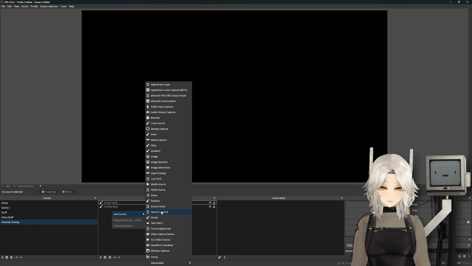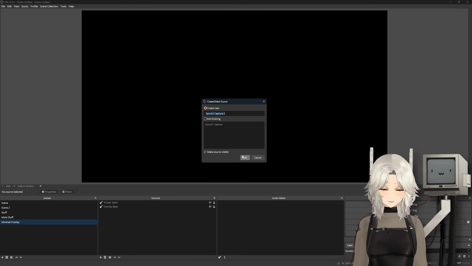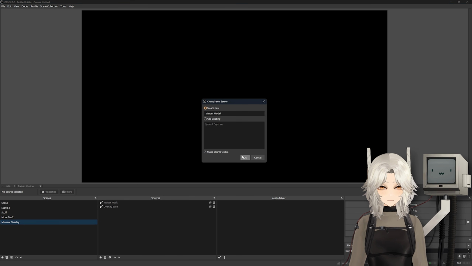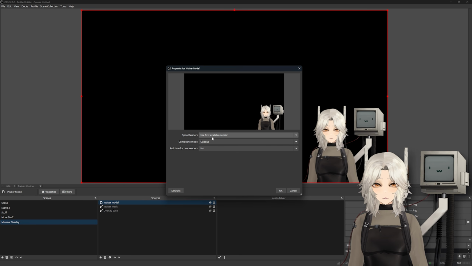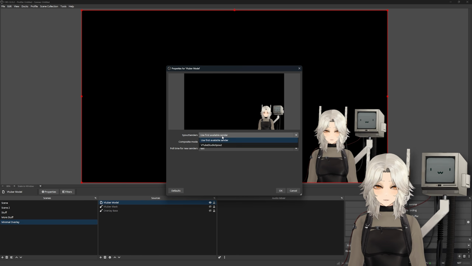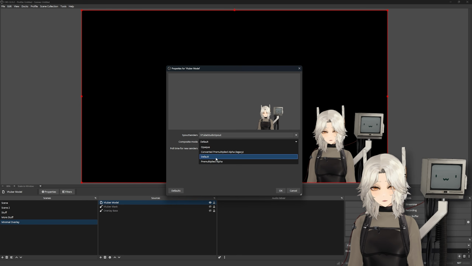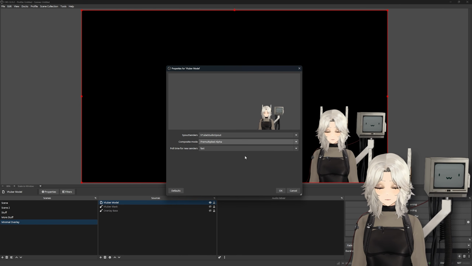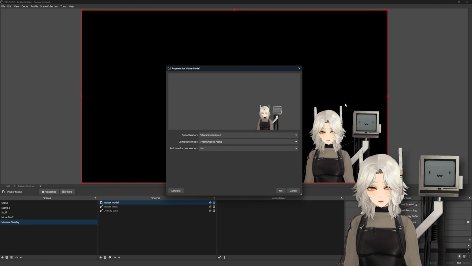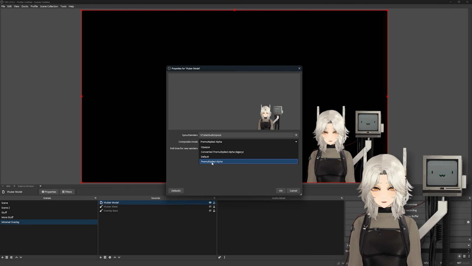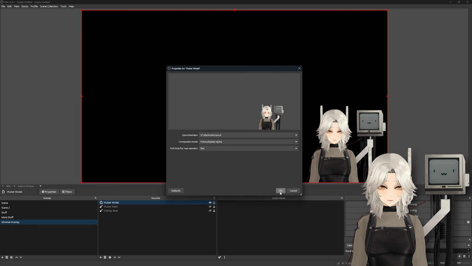Anyway, it's pretty easy to install and start using, so I'm going to use my Spout Capture and make this my VTuber model. And we'll leave this as first available sender, unless you have multiple Spout sources, in which case you will switch to VtubeStudio Spout in particular. You can either set this as default or pre-multiplied alpha, depending on what you need. If you have any like color dodge kind of stuff on your model, you might want to leave it as pre-multiplied alpha just in case, and then hit OK.